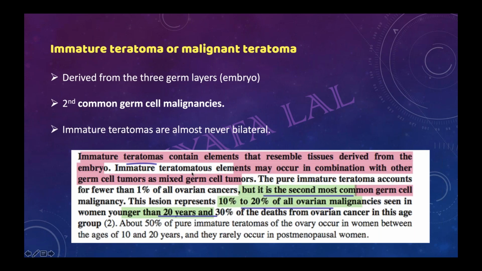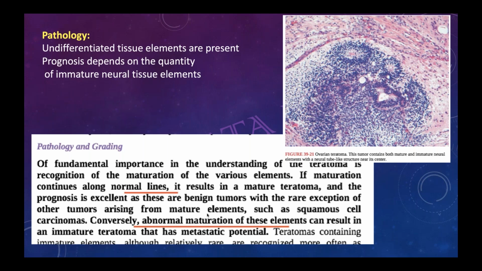This slide, this screenshot, is not from strategy. It is from the Novak oncology book. Okay, just to show you, I have put this. Now, you will get questions from this part. You will find a lot of questions. All books have it, and in the pathology of immature teratoma, usually immature neural tube like structures are there. Now you can see this.